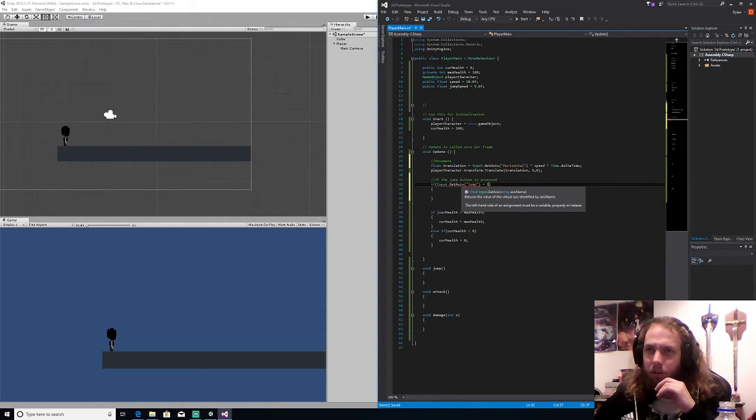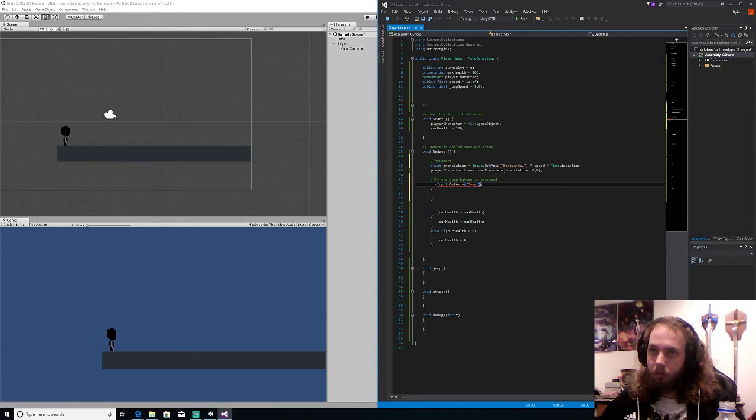Yeah, it's a float, so actually, if it's more than or equal to 1, which indicates the button has been pressed, then it will activate the jump variable.